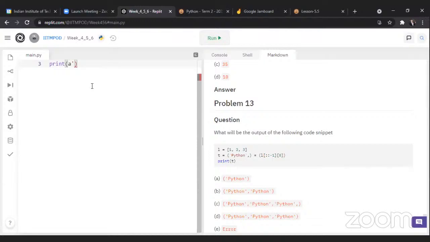Not of A. No, I'm not getting it. How can you write complement? So complement means not of A. Okay, not.